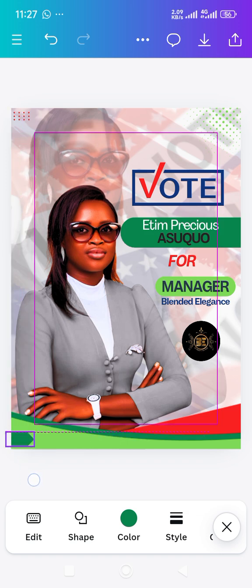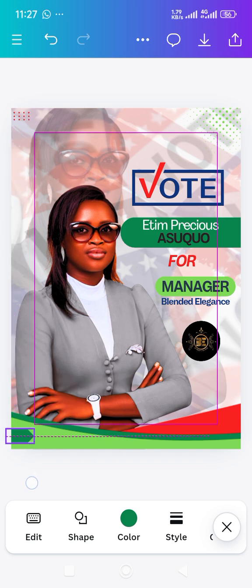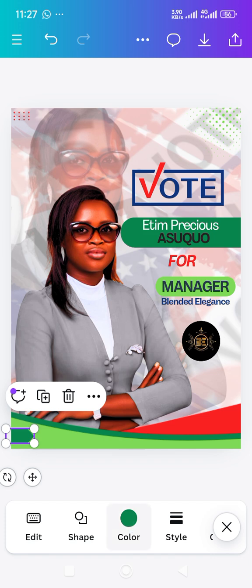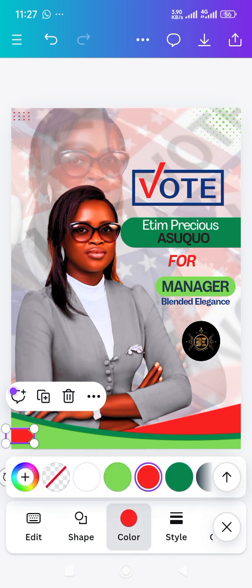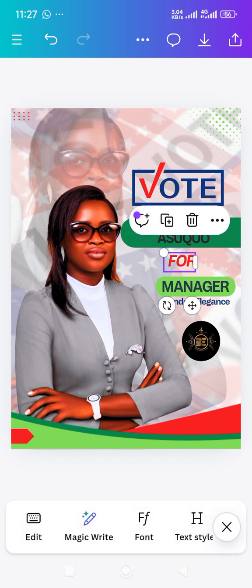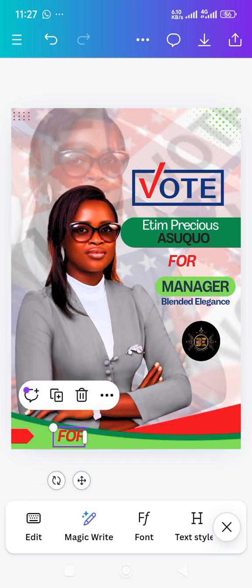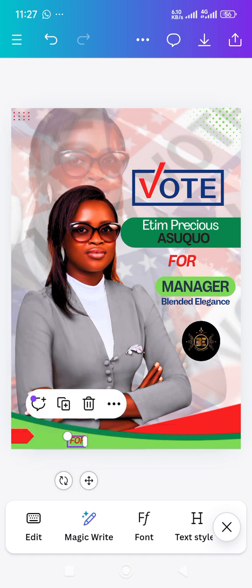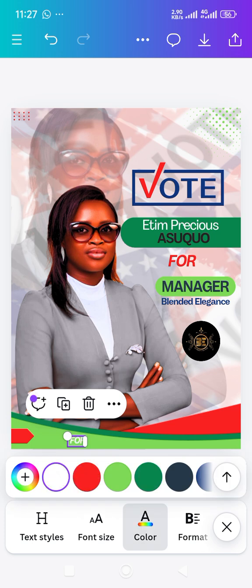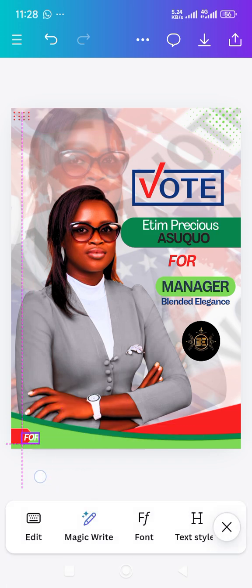I keep it somewhere here, and I change the color to red. Then I copy this, reduce the size, and change the color to white so that it will show on the red. All right, so I put it.